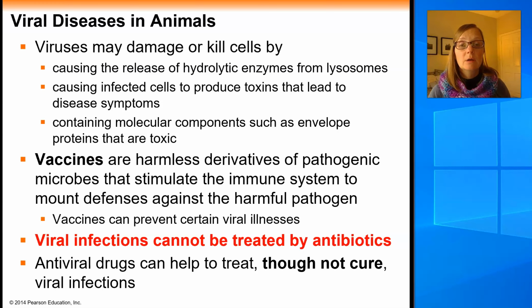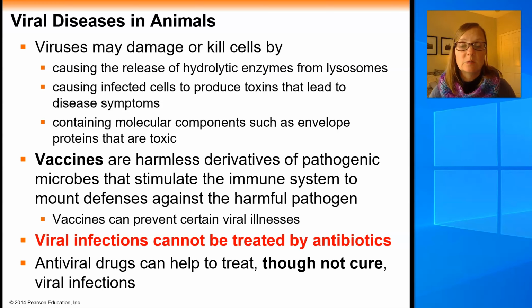Okay, so we kind of understand that, yes, there are viruses that infect animals. We understand the basics of how an animal virus gets into an animal cell and goes through replication. What we haven't really talked about yet was how do viruses actually make us sick? So there's a variety of different ways through which this can happen. Typically viruses are either going to damage or they're going to kill cells.